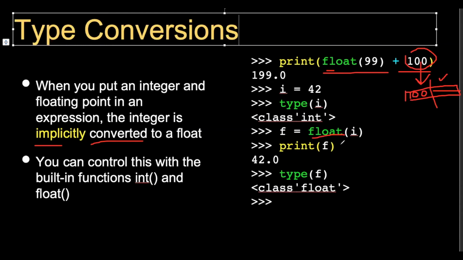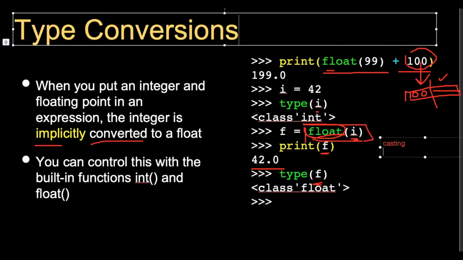Type conversion can be implicit. It could be explicit. So this is the explicit. Okay, so what does that mean? Well, explicit means that you're calling it, you're converting this I forcefully, right? This is kind of like a mandate that you're asking. This type I, right, is an integer. Now you force the conversion into a float. So when you print this out, now it's gonna have 42.0, right? And then if you do a type on F, it's gonna be float because you cast it. This is what we call casting, okay?